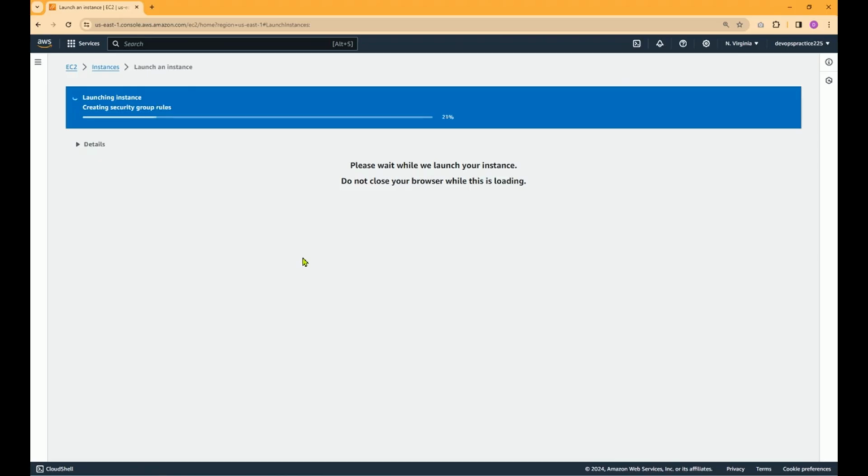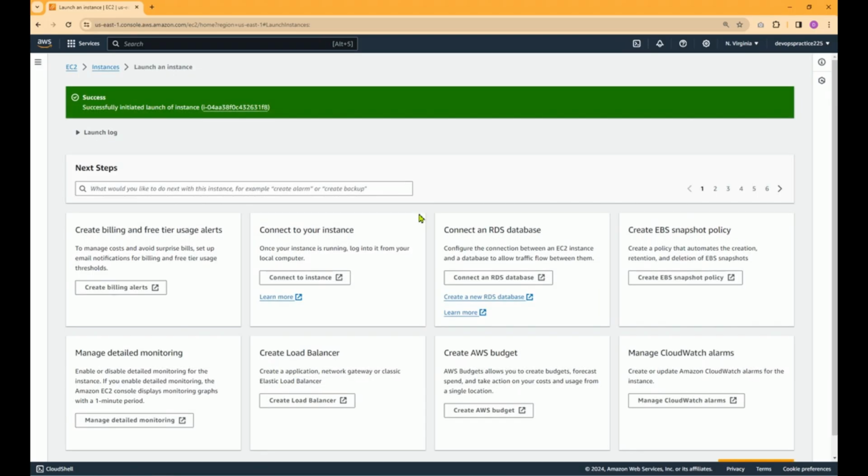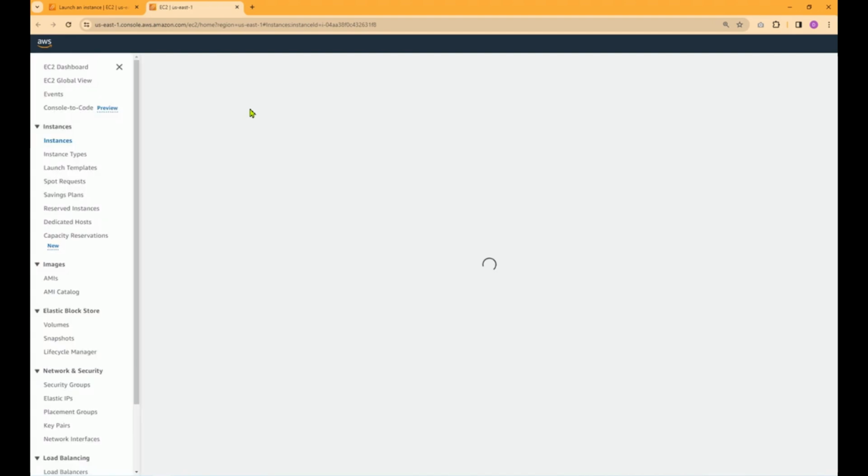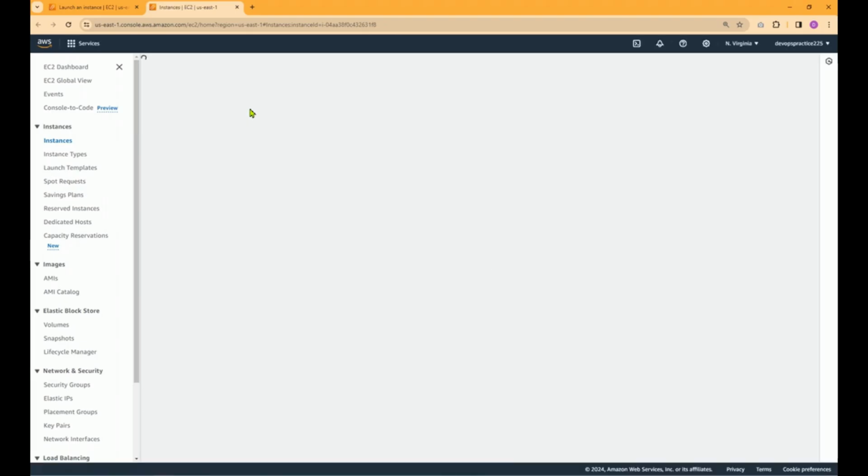I am assuming that you have already created the AWS free tier account and you are familiar with server creation, and that's why I am going a little fast when creating the server, as I have done it a couple of times. If anyone hasn't created their AWS free tier account, please create it today and start practicing.